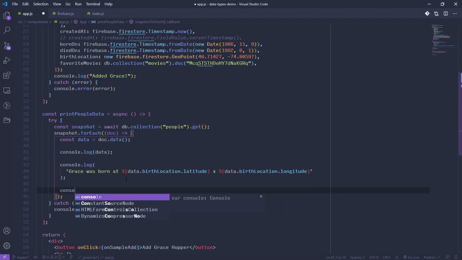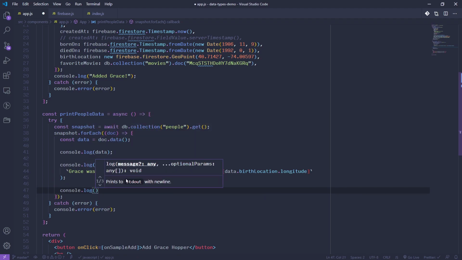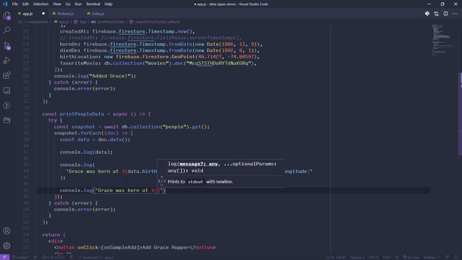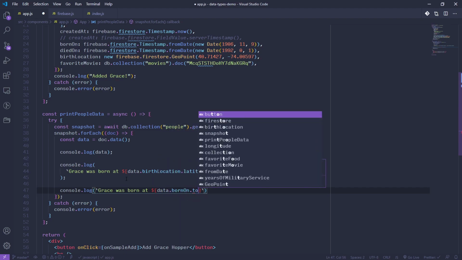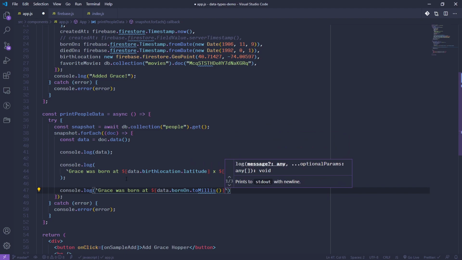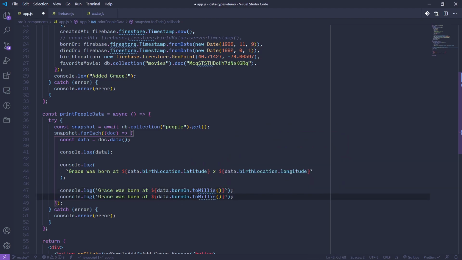So we can do console.log Grace was born at, and then put in data.bornOn.toMillis. This will give us it in milliseconds. And if we did toDate, that is going to give us back a JavaScript date object.